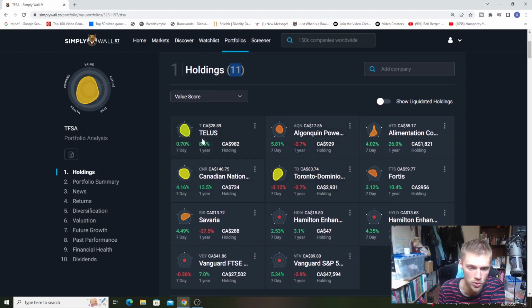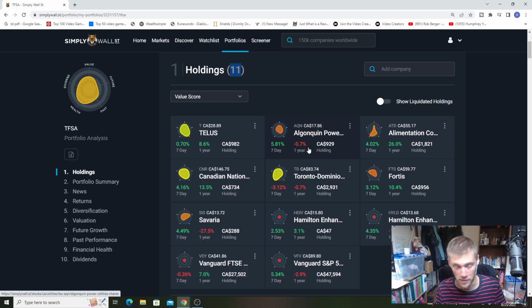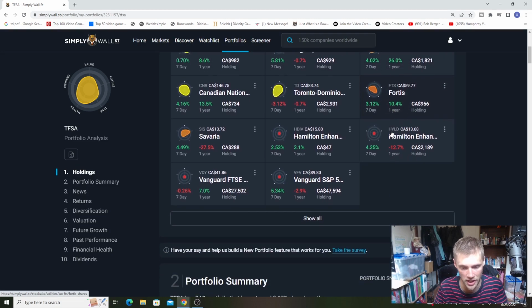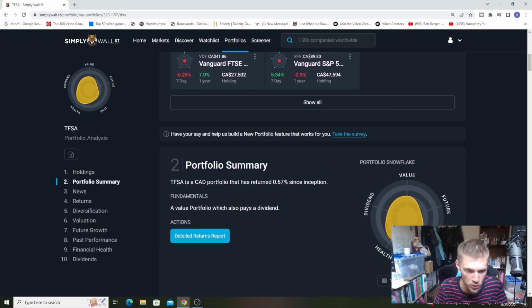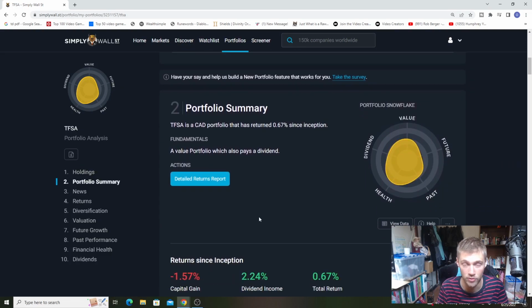But when you have individual stocks, we can see the different holdings I put in here. Keep in mind, when I put the portfolio tracker in, it doesn't really track your own portfolio in the sense of when you bought the stocks. It just tracks it as the returns over time. So it's not 100% accurate, but we can click on here and we can also click the different stocks inside our portfolio and see them. We can see a portfolio summary. I'm just going to go over this stuff really quickly for you guys.